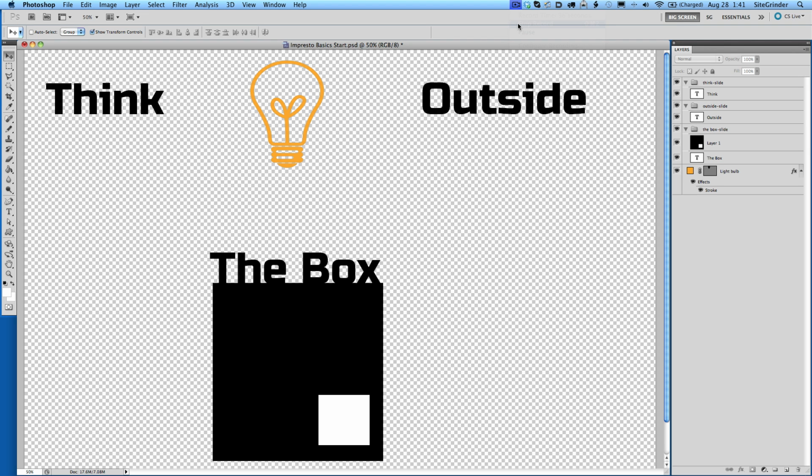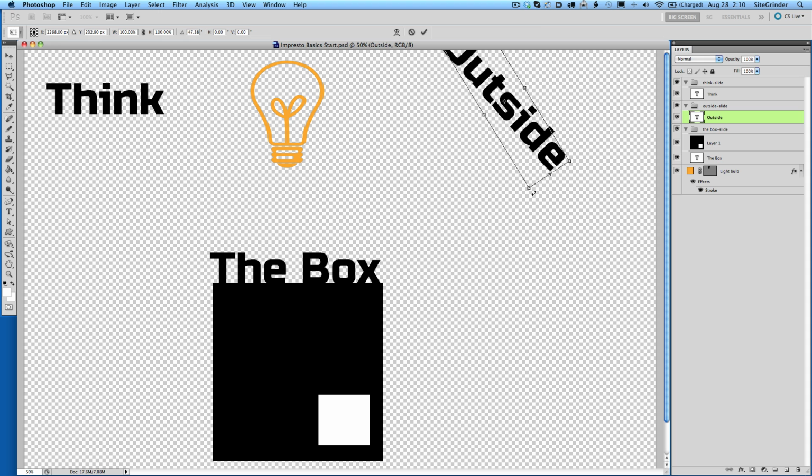All the slides exist in the same 3D space. Layers that aren't in slide groups will appear in the show if the camera passes over them as it travels from slide to slide. If you rotate any slide that contains a type layer, then Impresto will smoothly rotate the camera to show the slide right side up as part of the transition in the browser.